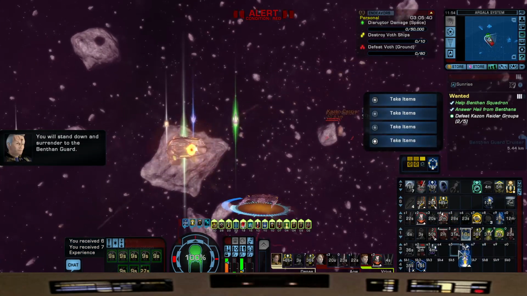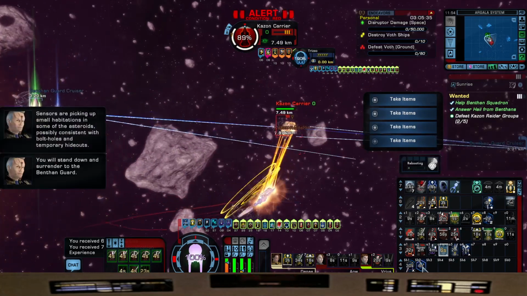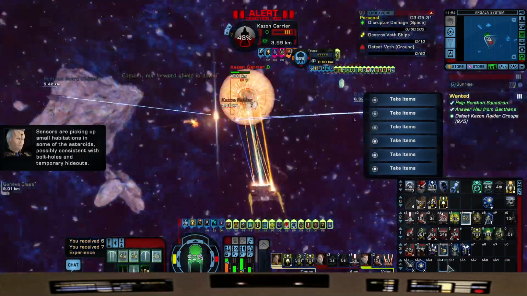You will stand down and surrender to the message guard. Sensors are picking up small habitations.